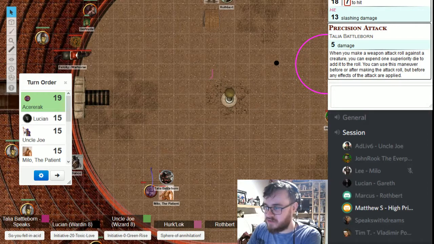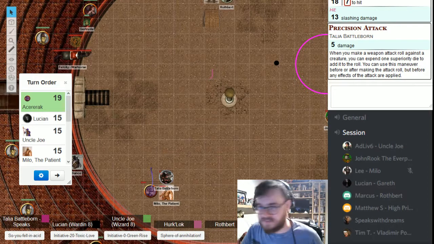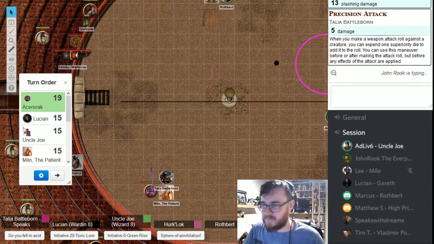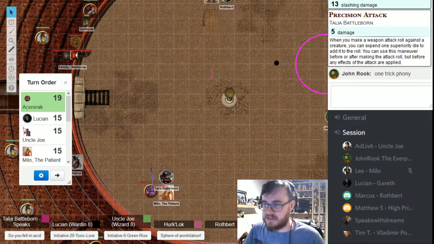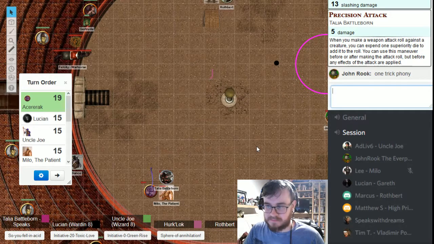He is going to... Yeah, his shield drops. He is going to Circle of Death at... Mm-hmm. One trick pony. 7. It's just really effective. How many of those does he get? I mean, he has a lot of stuff. As many as he fucking wants. Circle of Death at 7th level. Oh, he must have a limit to the number of 7th level slots he has.